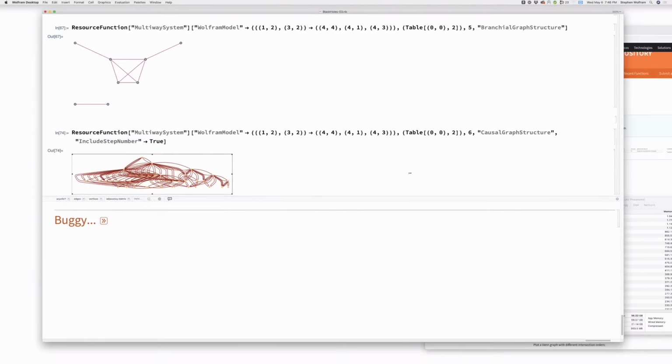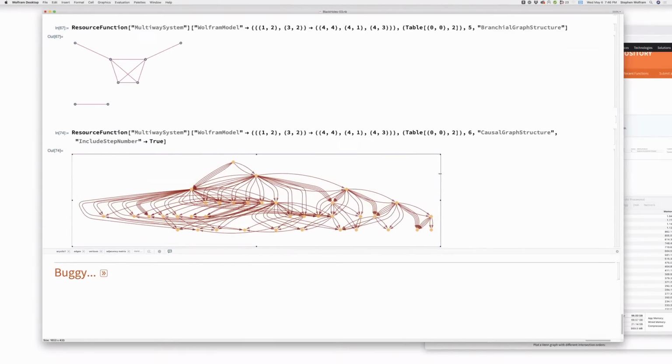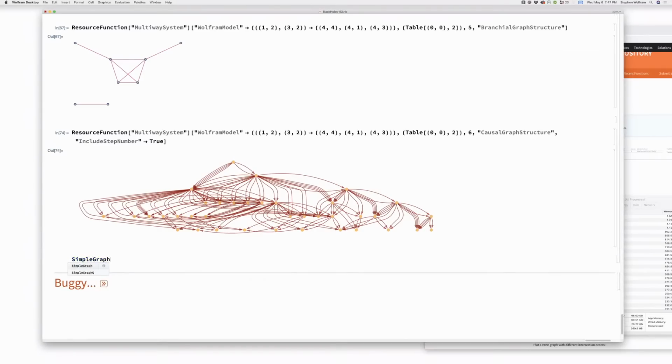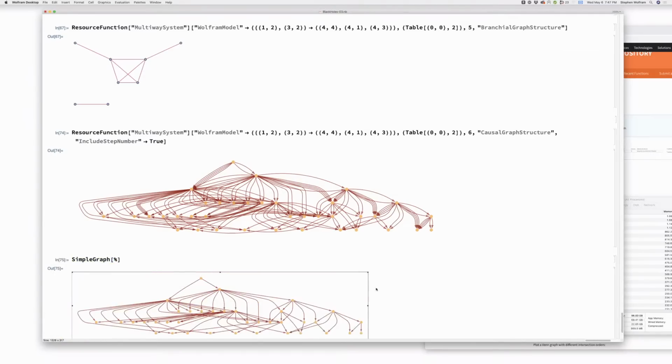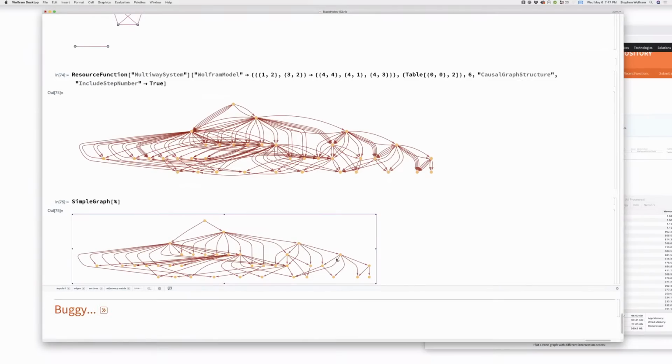Okay. What's that telling us? Well, now it's layered by step number. So it's become harder to read. Yeah, a simple graph may be easier. And who knows whether it flipped itself around and so on. There's some vague evidence that there's flow in this direction that doesn't have a backflow. But I'm not sure if that's correct.